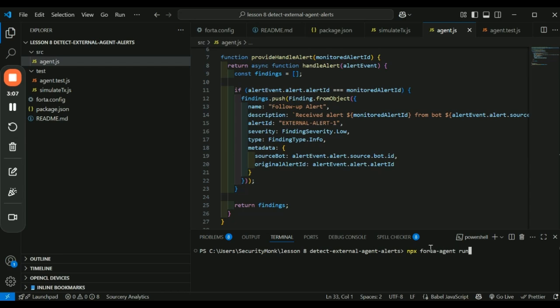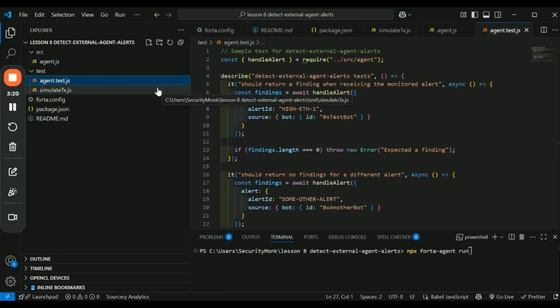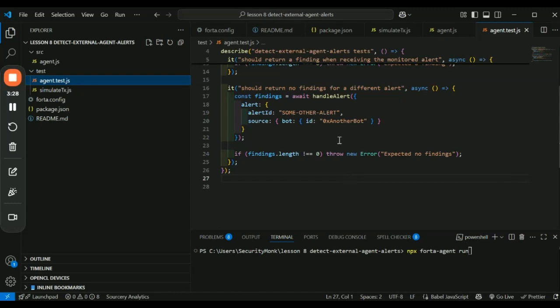The output will show that the agent is starting and running locally, and that it is waiting for alerts. But again, as in the previous cases, we have no findings yet, because this bot only reacts to alerts from other bots, and the default simulation doesn't send one.